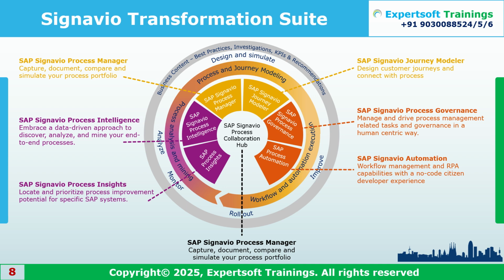In the initial phase of the project, whenever you gather the requirements or understand the process along with the process owners from the customer, you should be there as a Signavio consultant. You should involve your procurement consultant as well as the FI consultant, and gather the requirements from the client to understand how they are executing their activities. Are they using any custom system or custom table or any other different systems, and so on?